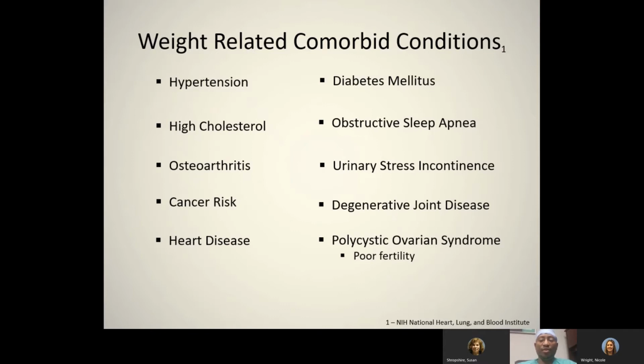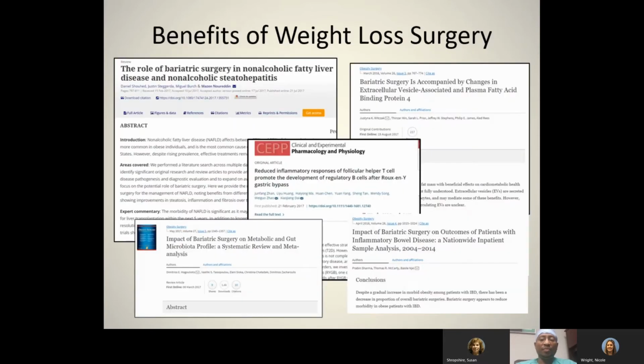Hopefully they can get off their blood pressure medicines. It's very good for diabetes. A lot of people who are on insulin can get off insulin, and sometimes off medications entirely. For sleep apnea, if you have a CPAP machine, over time you can wean that off and no longer need that. And even things such as cancer risk and heart disease, they're finding the risk goes down as weight decreases as well. And there are even more studies that they're doing and finding more benefits for things such as fatty liver disease. They're seeing some reversal in that and effects on the immune system. So overall, we're finding a lot of benefits to weight loss surgery.